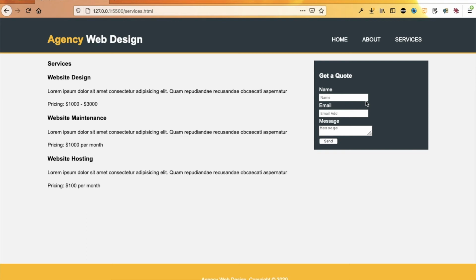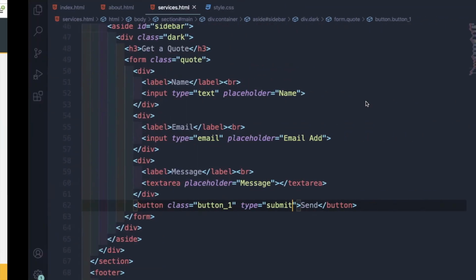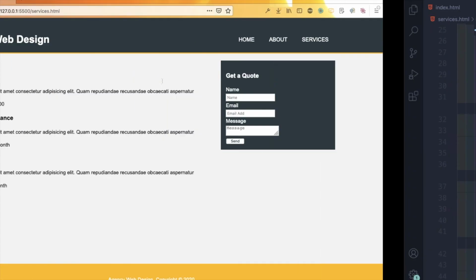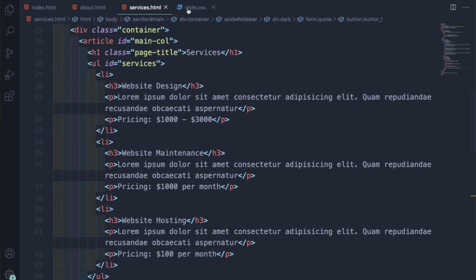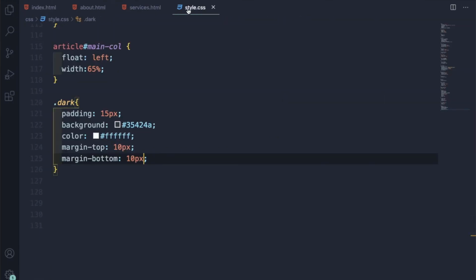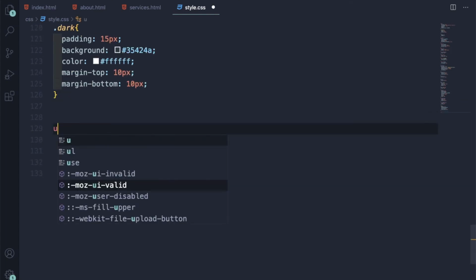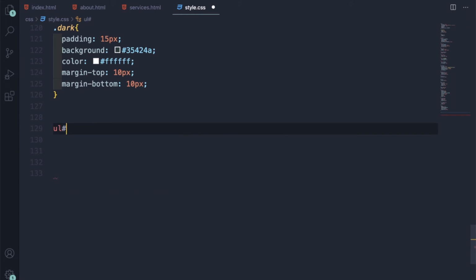So when I come here, first thing, this is all an unordered list. So let me come here and make some space: unordered list, hash services.